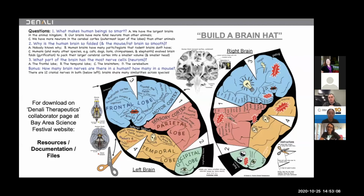And so the cells that do the insulation, called oligodendrocytes in the central nervous system, and Schwann cells in the peripheral nervous system, they also come on board around birth, and that's when it starts. And so if you wonder why a baby has a hard time keeping their head up when they're born, why does it take them time to learn how to crawl?